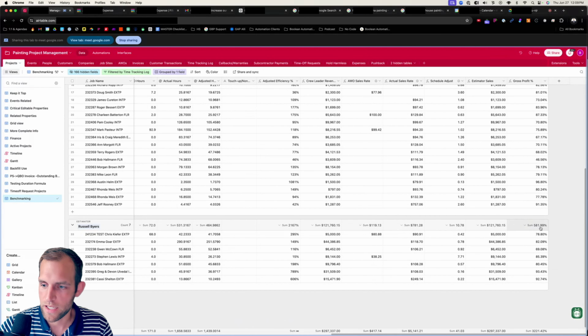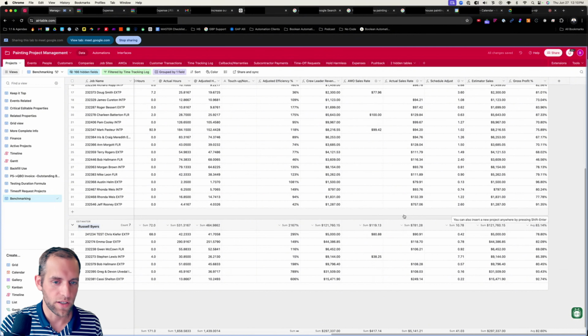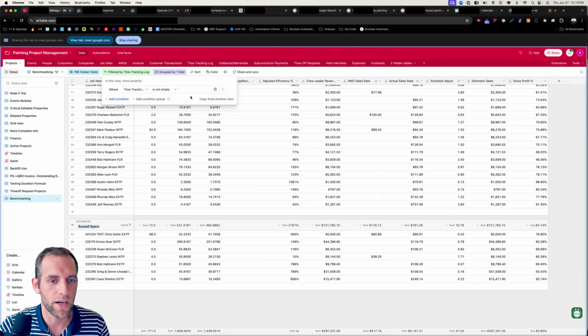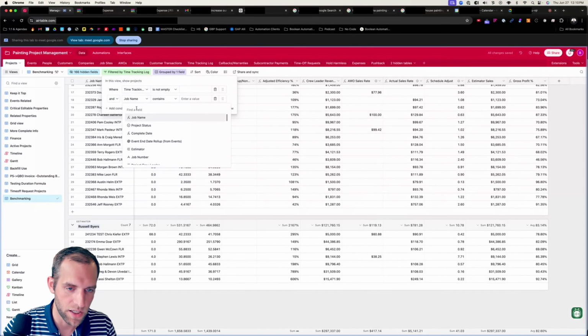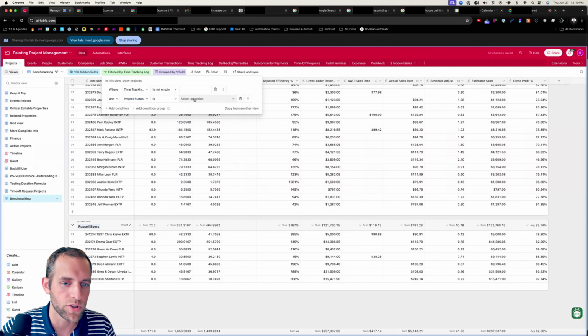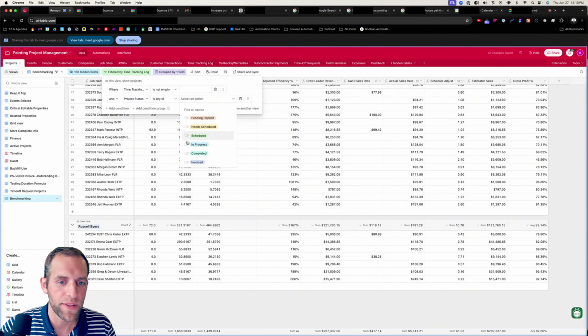And you could even see, instead of looking at the sum, their average gross profit or whatever. See what I'm saying? You can slice up the data into whatever way makes sense. You could filter out, like, I only want to see jobs that are complete, which makes sense to me, that on the benchmarking sheet, we wouldn't show jobs that aren't complete. But this is one way. Are you guys tracking so far?